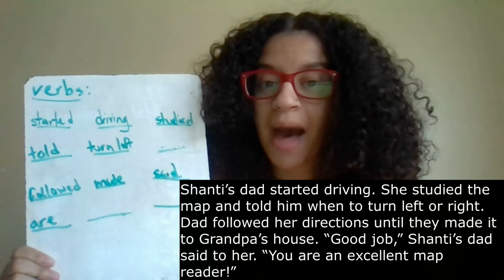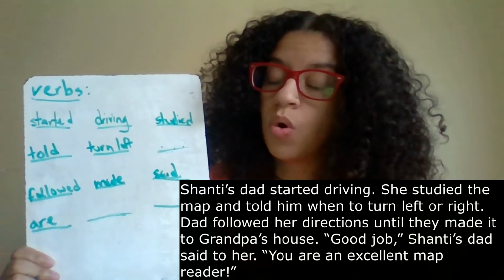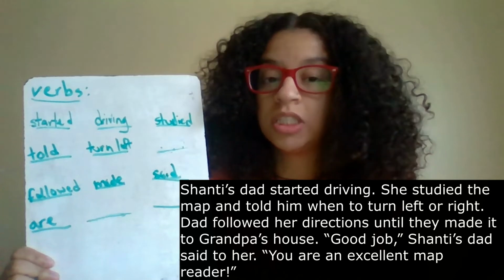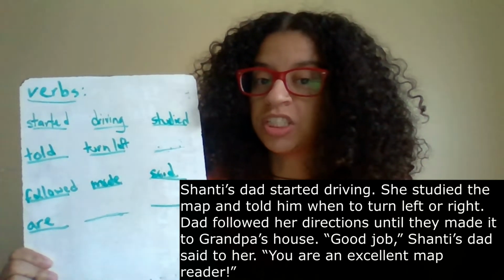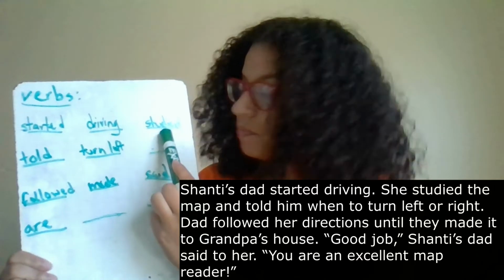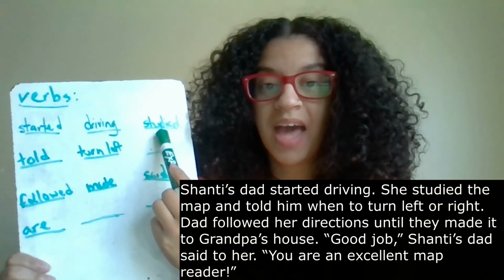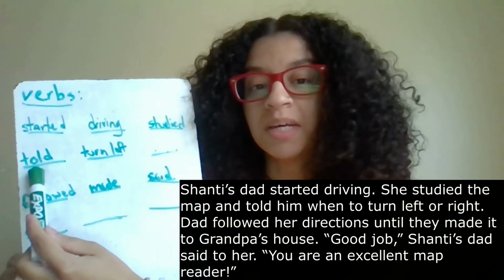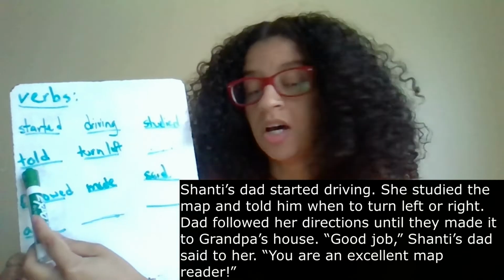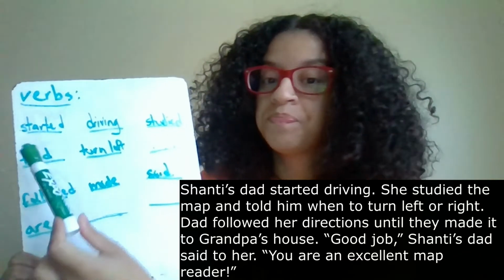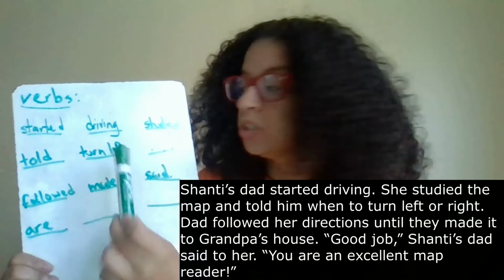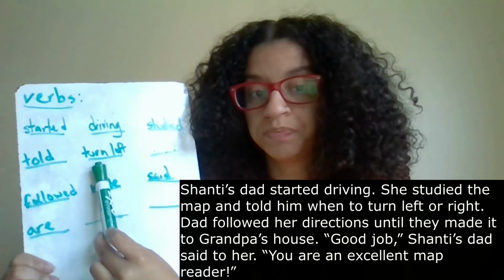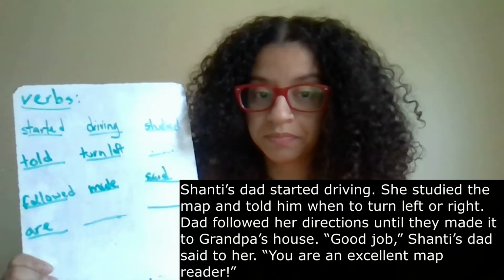She studied the map and told him when to turn left or right. She is the pronoun, and what action is she doing, or what is the verb that follows? She studied the map, and then told him, which is an action to study and to tell someone, it is an action that you can do, when to turn left. So to turn left is an action that you can do, or right.